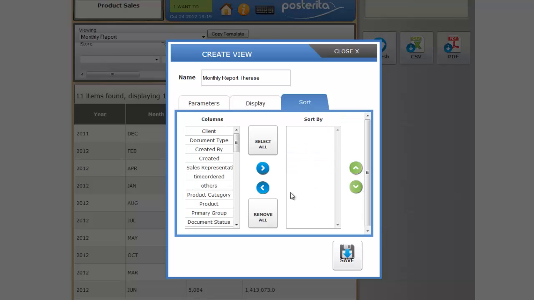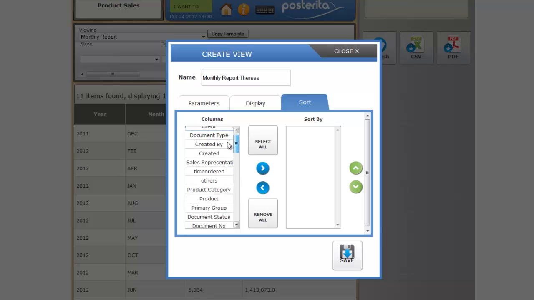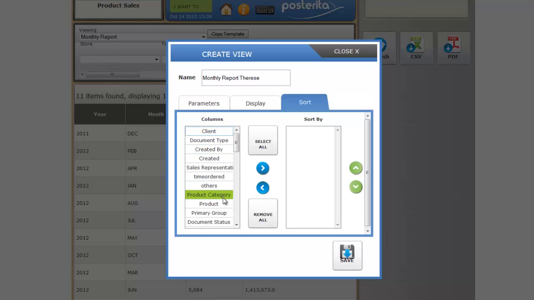And then the sort feature basically specifies how the data will be sorted. So if I want to sort it by, let's say, created, I can add that into the report and it will actually sort the data by that column first.